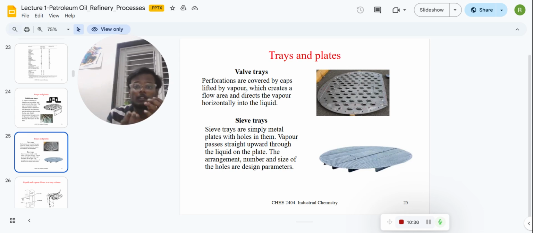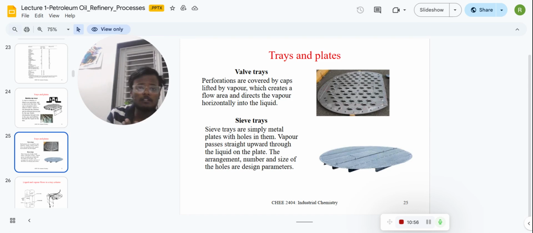Like this, the vapor passes through the hole and then horizontally through the liquid.